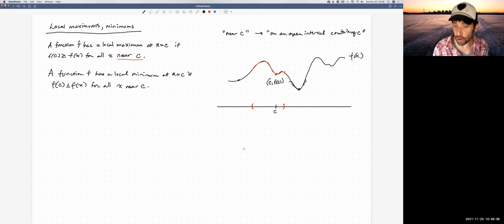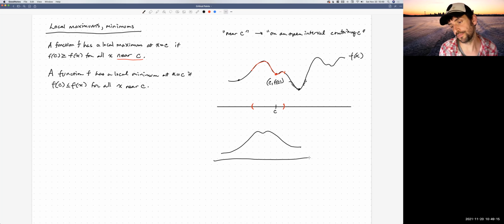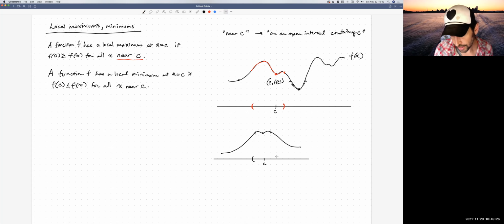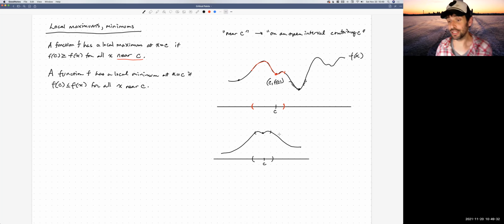This can be as small as we want, right? Here's an extreme example. Here's another function. If this is my point c, as long as I restrict myself somewhere about here to here, so something like this little interval around it, it's the smallest value around. Clearly, we get much lower as we go away, but right there, it plays a special role. It's the smallest value, right?